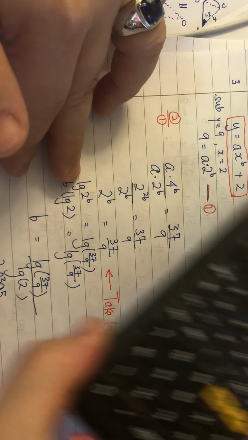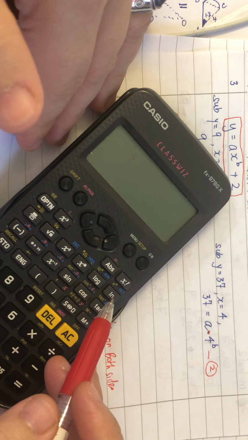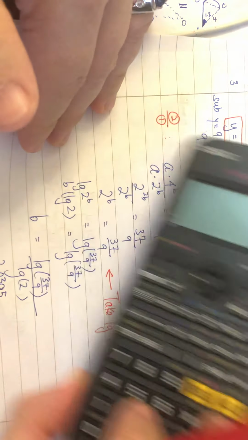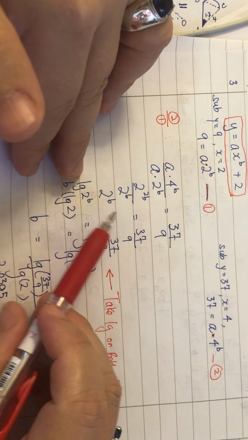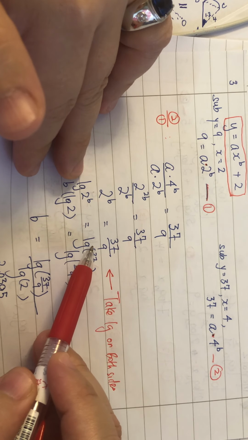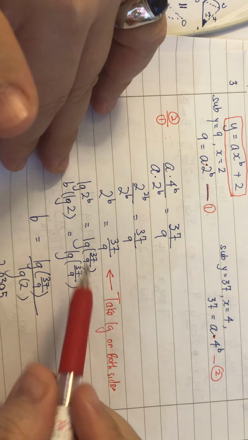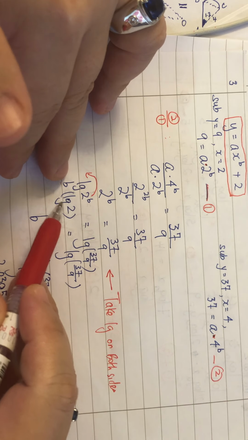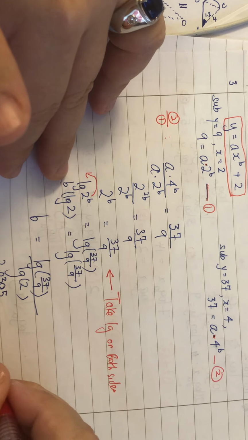Alright? And why don't I use ln? Okay, ln is reserved for the constant e. The later part I'll show you. Now, when this number here is not e, you don't go and use ln. Okay, later I'll show you when we come to the question. So once you have done this, you use the power law, bring this b down. Then this log 2 is just a number which you can press on the calculator. Okay, then you get the answer to 3SF.